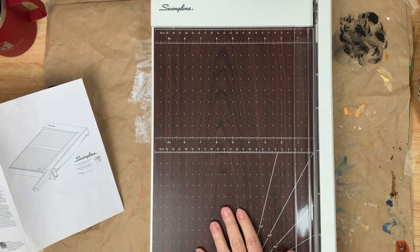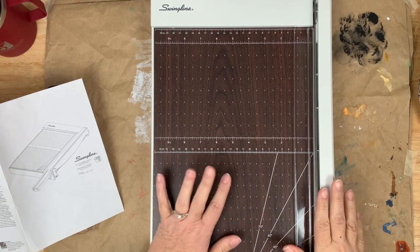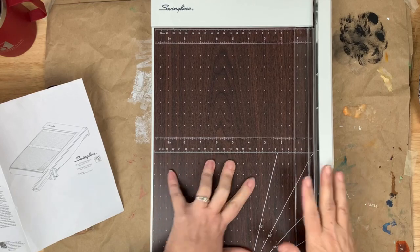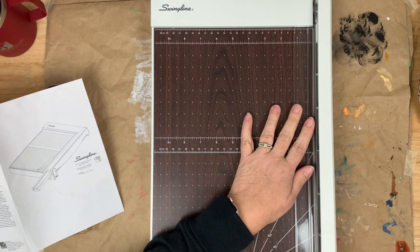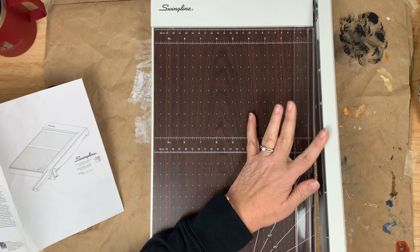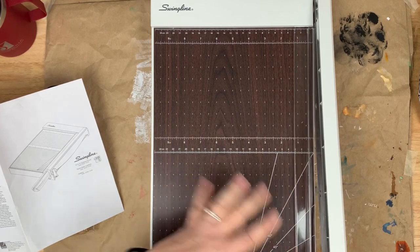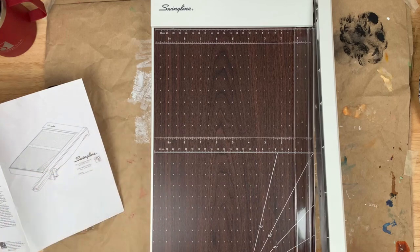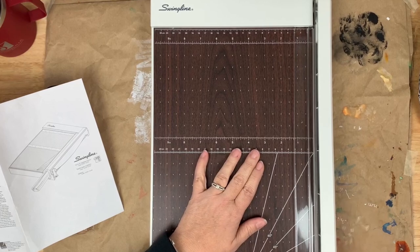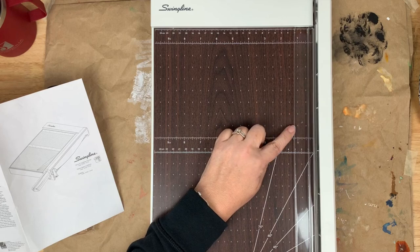I have been wanting a guillotine for quite a long time. I was very specific about what I wanted and didn't want. I did not want one that you could not remove the blade and sharpen it. So it was exciting. I've been doing a lot of research on them and decided this is the one that I wanted to try out. It does have a locking latch down here for the blade, and it also has the glow feature.